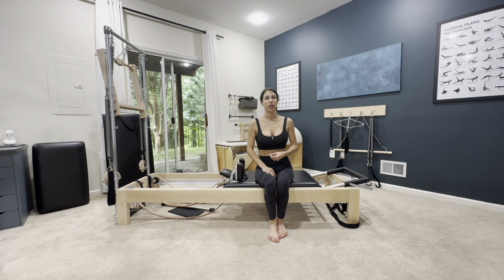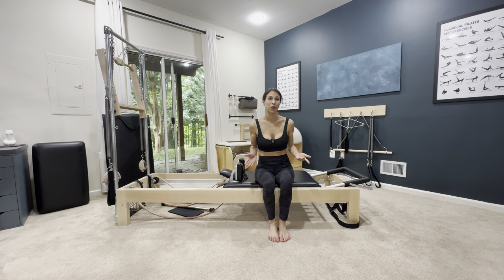Sometimes exercises on the reformer actually will help you do some of the mat exercises until you can do them on the mat, because it's very difficult to have nothing supporting you when you're on your mat. Sometimes the reformer makes it that much harder because now you have a moving apparatus for the same exercise with a little more coordination that needs to happen. This exercise is considered advanced for that reason. And I'm going to show you a way to kind of work up to it with an overhead prep.